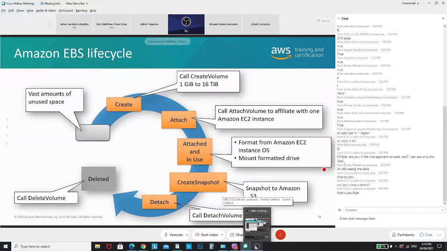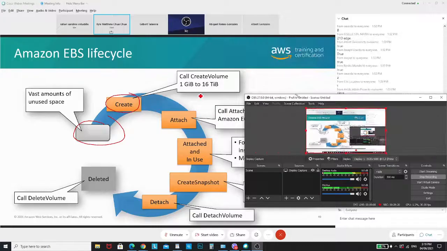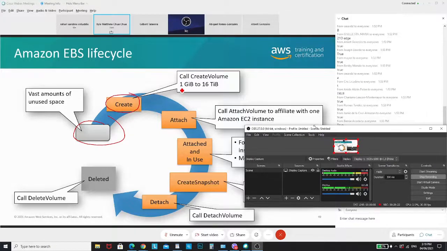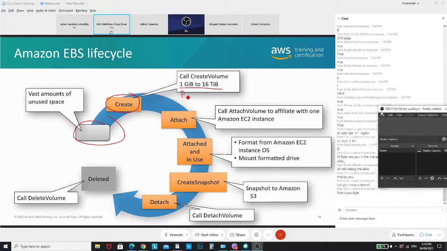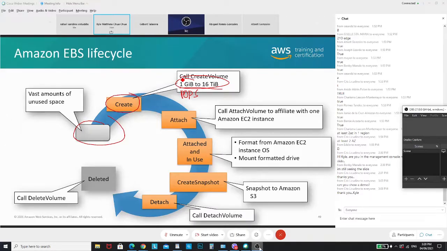Okay? And so with that, you have the option of creating EBS volumes, because in our data centers, we do have a lot of unused space. And so you can create your EBS volumes, sometimes specifying the EBS volume size. And in some cases, you can define both the size and the performance of your EBS volume. But for the most part, it only requires you to define the size, and it will give you a matching IOPS performance depending on the size of your volume.